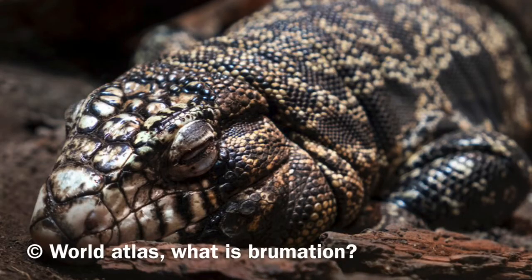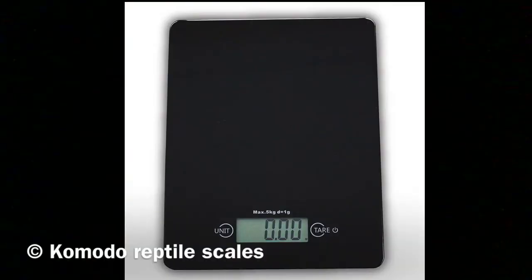Reptile weight loss during brumation. If you follow the steps mentioned at the start, getting the vital vet visit done and the essential fecal test completed to rule out parasites and illness, and all is clear, then you should have a healthy reptile entering brumation. A healthy reptile won't lose much weight during this period at all. This is a common statistic among keepers that have experienced brumation in their reptiles. It's generally only if parasites or illness are present that any substantial weight loss occurs. So weigh the reptile once or twice a week. Don't worry, you won't disturb them much at all, just do it quickly and efficiently.